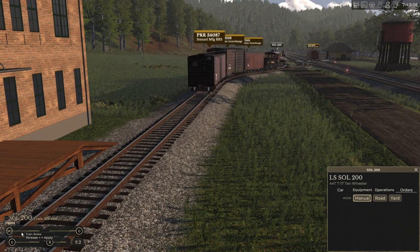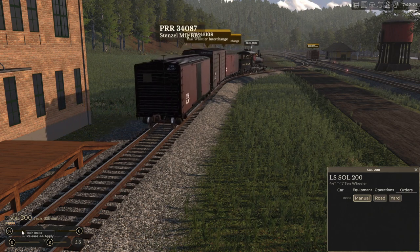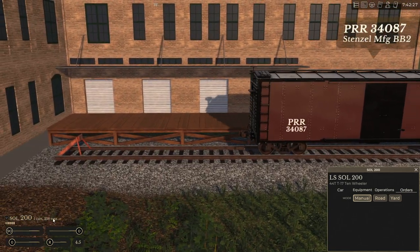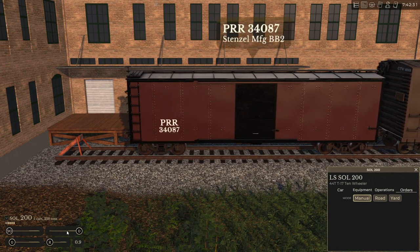Is it the best pay? It's not terrible. I mean, it's a fact of life that if you're gonna get anywhere with this game, you gotta take out a loan. That's the way railroads worked.